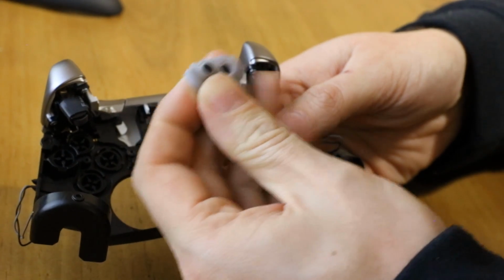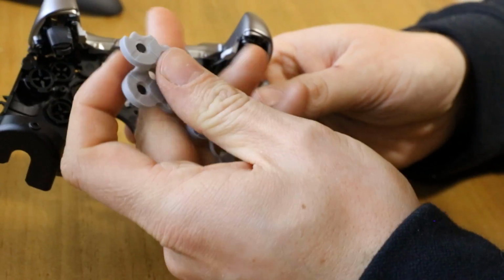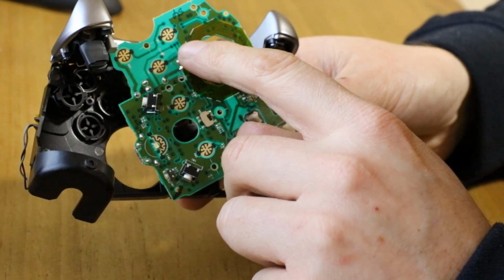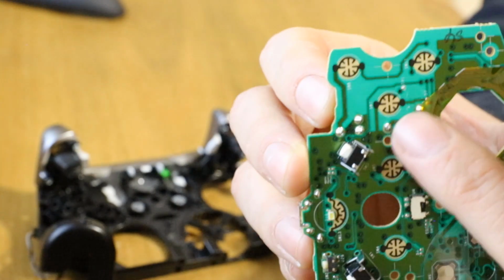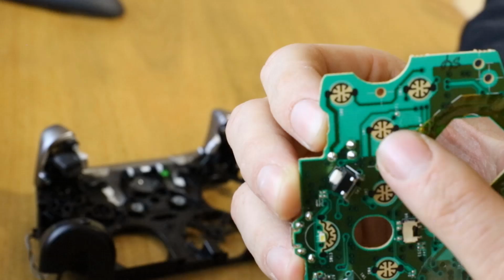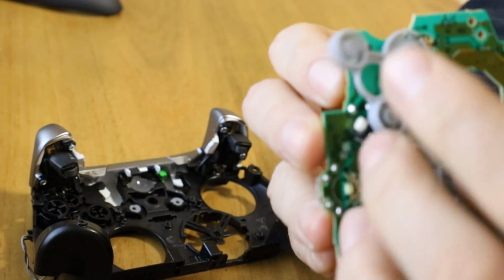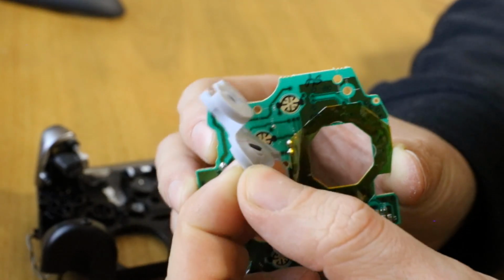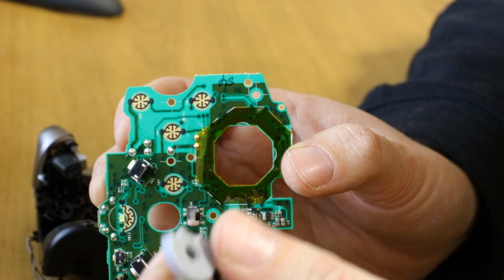So this black here, I think, is like a carbon type of deposit inside the rubber. It's basically a conductive material. And when you press the button up, it presses this rubber up, which presses against the circuit board, these black carbon. So there's a top and a bottom, and they're not joined. If you look closely, I don't know how close this camera will focus, but you'll see this black isn't physically joined with that black. They're close, but they're not joined. So when this pad goes over, which sits over, I'll get it the right way, this way, sits over the buttons like that, and you imagine when you press the button, it touches down, and this black joins these two together, and that's what registers a button press. So if your buttons aren't working very well, it might be worth taking this out and cleaning this with isopropyl alcohol or IPA fluid. So that's that.